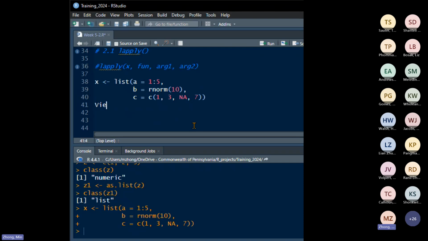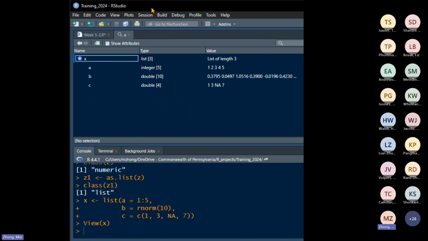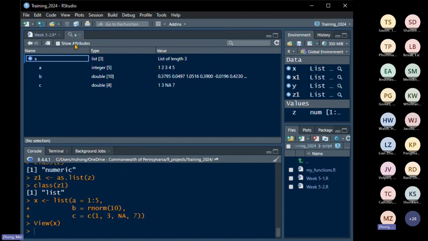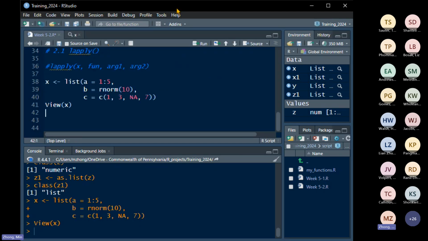You can view x to see how it looks, or print it. This is a list, right? For a, it has 5 elements, b has 10 elements, and c has 4 elements, with the numbers provided here as well.